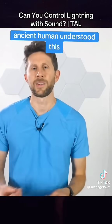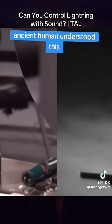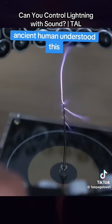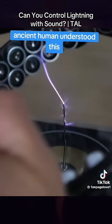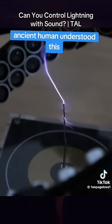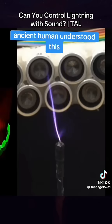So if I take a Tesla coil that's pulsing on and off, then the first few pulses will make some hot air, and then after that the hot air will be directed to the center of the rings. Now this creates a path for the next sparks to follow. So what you get is a beautiful guided straight line of plasma coming from the Tesla coil instead of a chaotic mess of sparks. I'm pulsing the Tesla coil's output around 2,000 times per second to create a rapid sequence of sparks that build up hot air. You can see how it makes a nice ordered plasma channel that gives a nice straight line directed wherever I want. Look at that. This is so cool because it has a ton of applications.